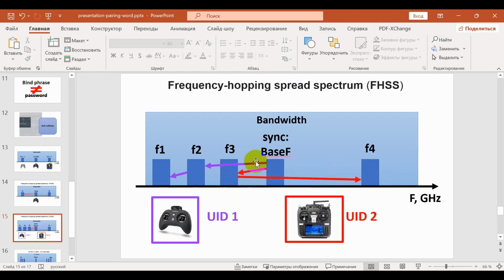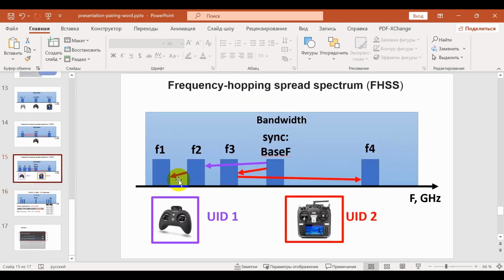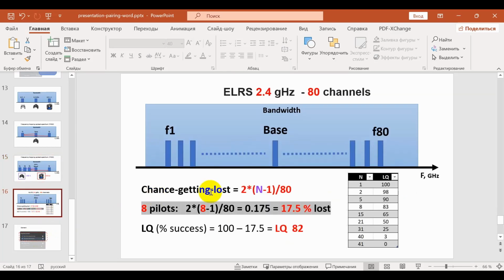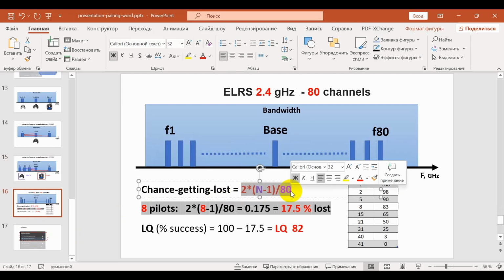But still, there is a chance that you can pseudo-randomly switch to one sequence, and in this case you will lose part of your connection and you will have to go to sync and go to other sequences again. And there is a formula that defines the probability of losing packets if you fly together with your friend.